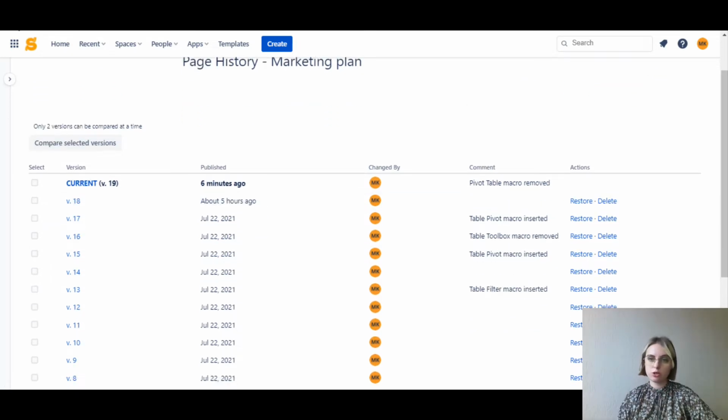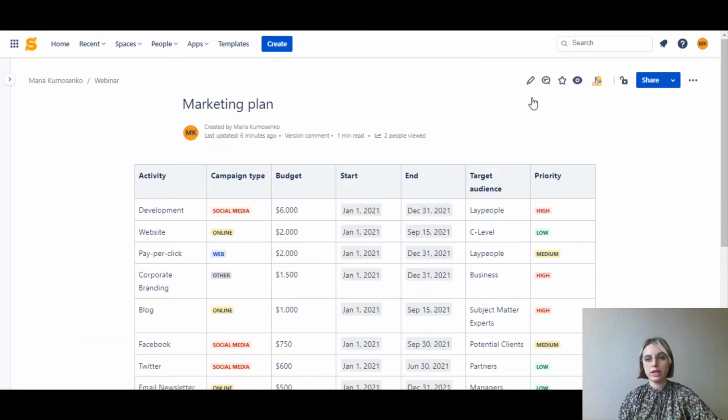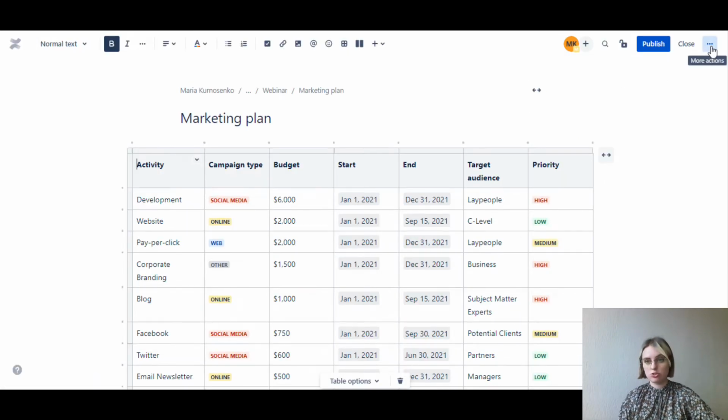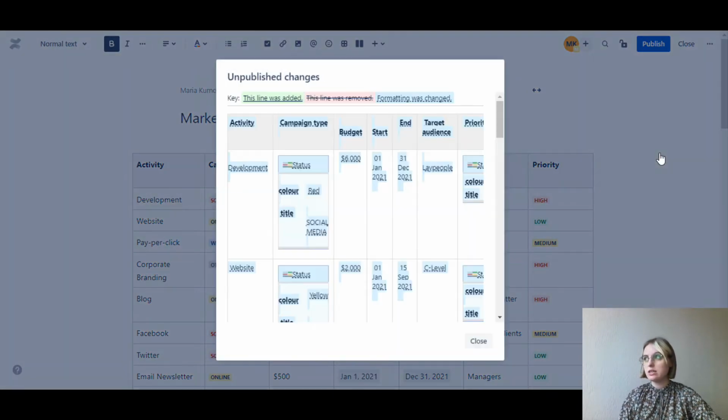There is also another option. You need to go to the edit mode in that case and view the detailed changes. Here you can see where in particular the data changed and if there are any changes at all.